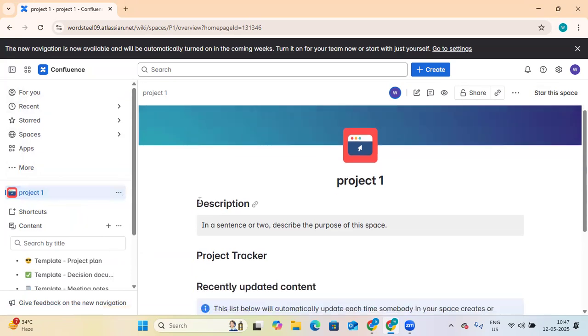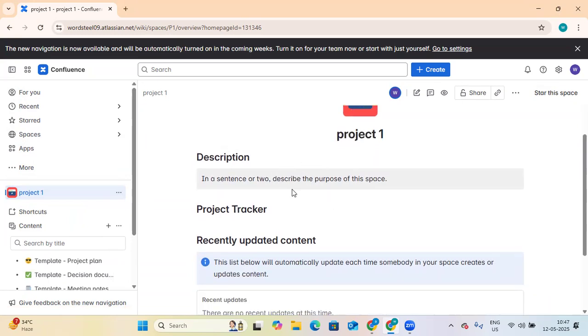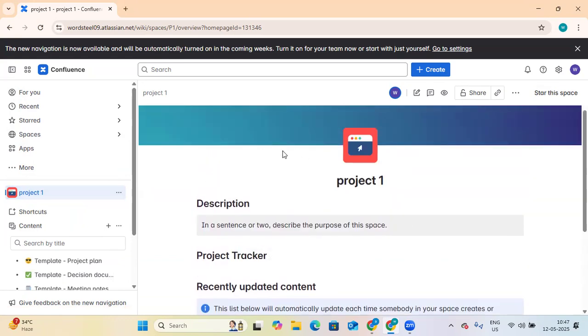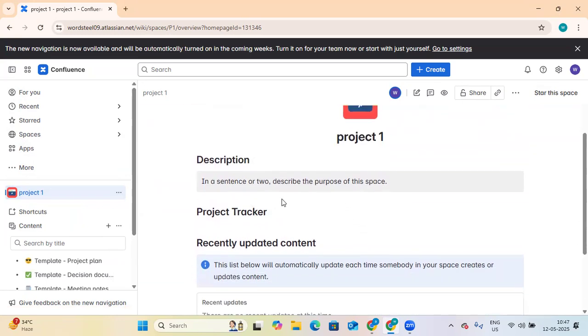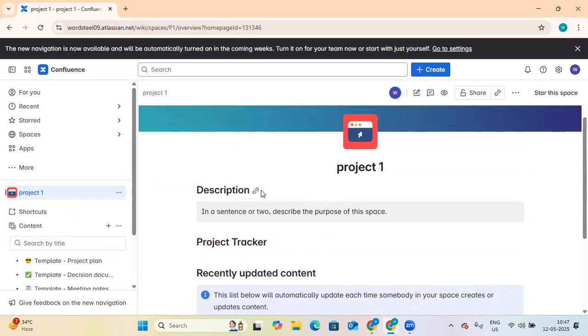Now this is project one. Basically, this is the description. You can edit the description. Okay, this is a project tracker. This is a predefined template which has come. Now you can edit this predefined template from here.